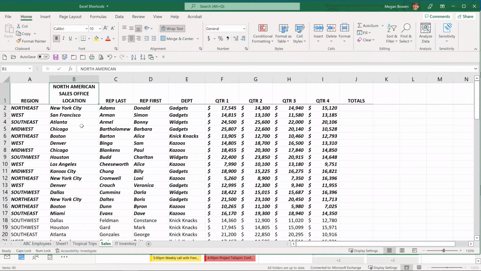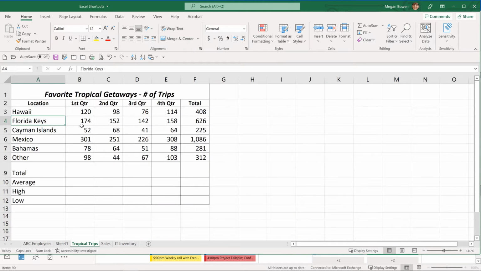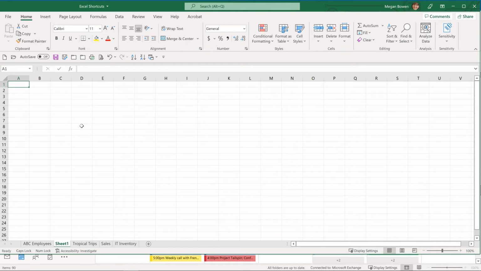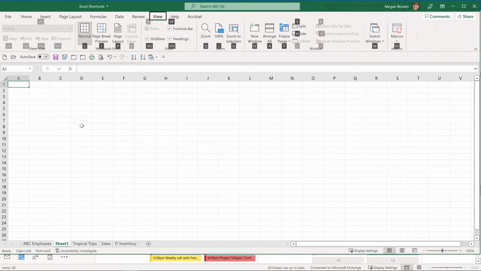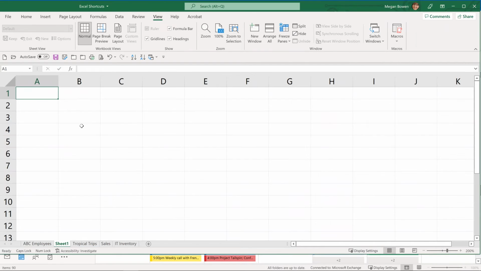Let's go back to our blank sheet here for just a moment. And I'm going to go to my View. So if we saw that before, Alt and View is W. And I'll go to Q for zoom, and I'd like to have that be 200%, so you'll see this a little bit easier.